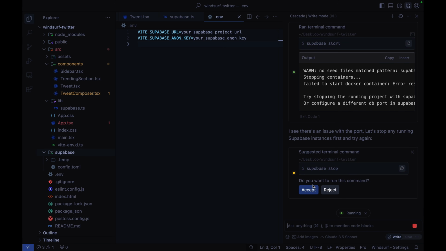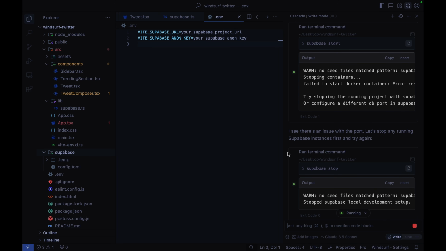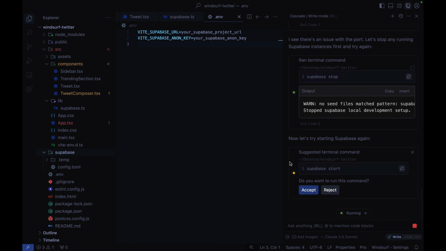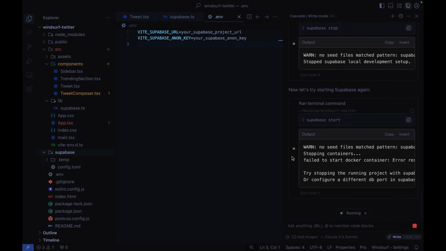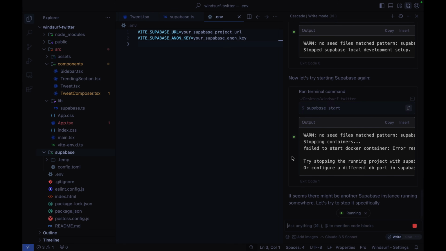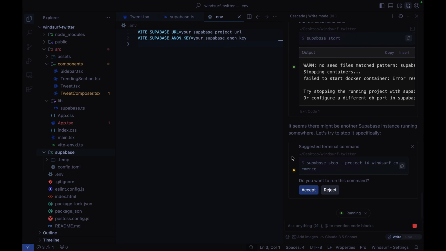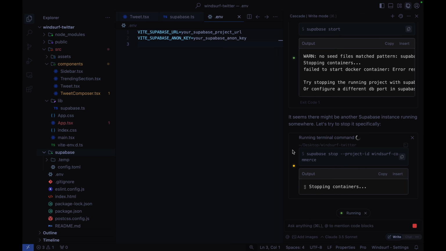Okay, so it discovered that there was a Supabase project running already locally, so it decided to run supabase stop, which is amazing, which is exactly what you need to do. And then once that other Supabase project is stopped locally, you can run supabase start, except the other one didn't stop, so now it's specifying the particular project to stop.